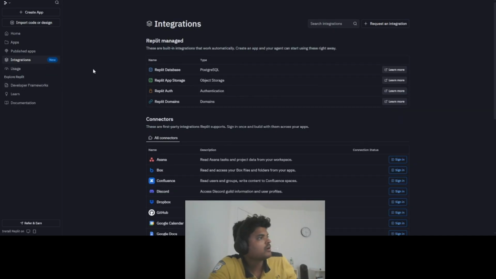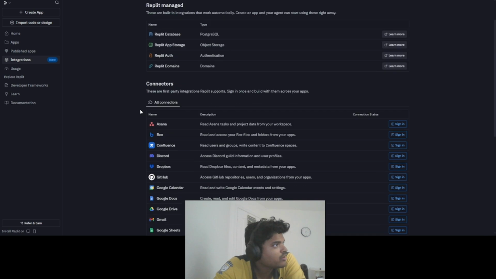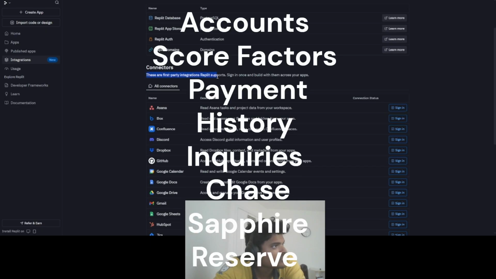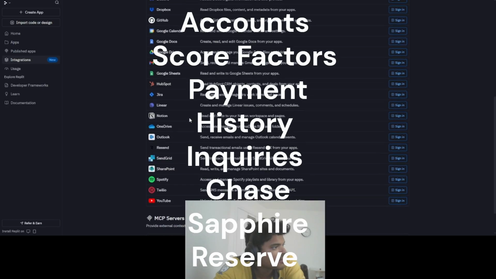We have this integrations page in the Replit application where you'll be able to connect with the internal Replit database, or authentication and domains. And there are also first party integrations with Replit.